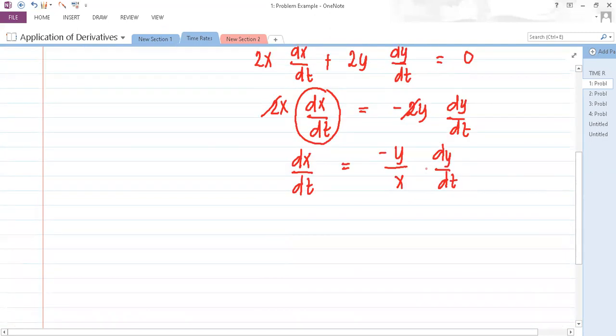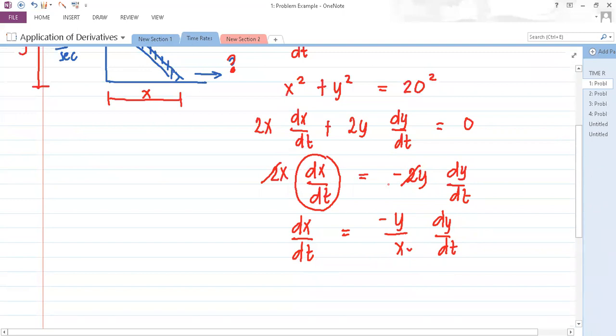Okay? So, meron na tayong value for dy dt. That is negative 2 feet per second. Okay? So, we are going to get dx dt when x is equal to 16. Kaya meron din tayong value ng x. Ang hahanapin natin ngayon is the value of y.